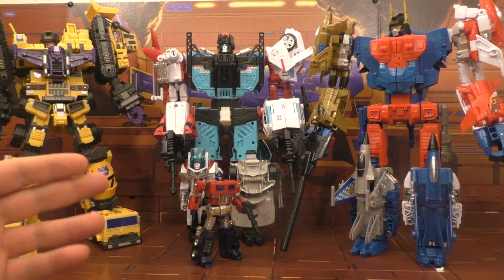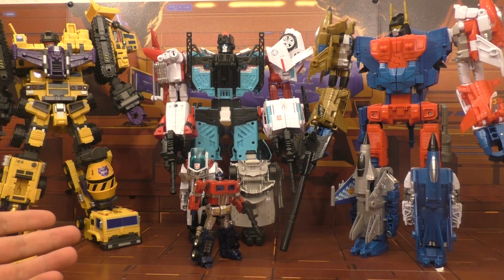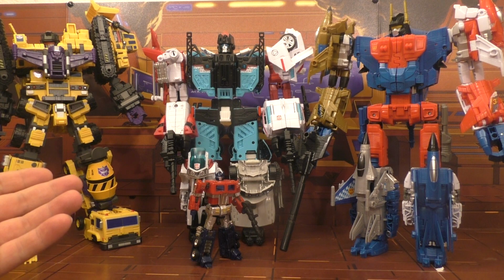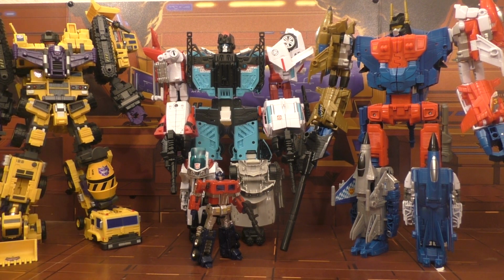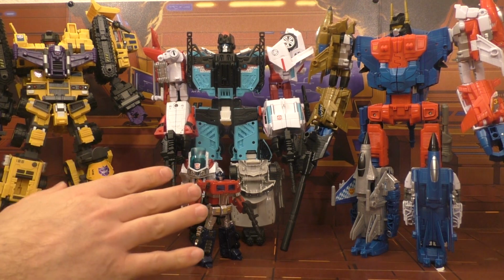A friend of mine ended up with 3 Hasbro Combiner Wars Devastators for all the modes, and he liked it. But then the Takara came out, and now he doesn't want to buy the Takara because he's already invested so much money in the Combiner Wars one. Not saying he was wrong on buying so many Combiner Wars Devastators, just saying, that's an issue. You get into that habit of picking them up when you can, that you don't think about what's coming down the pipeline that's going to be a better version of it. Case in point, this is much better than the Hasbro one. It is infinitely better than the Hasbro one.